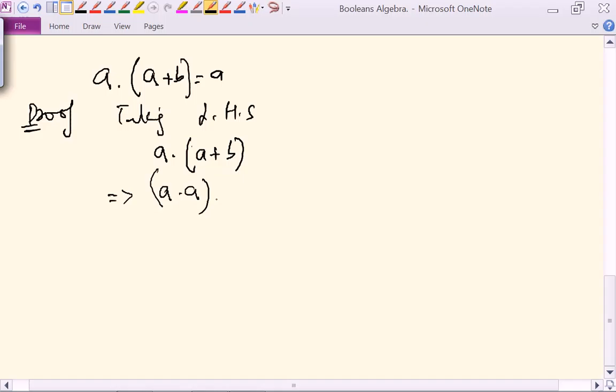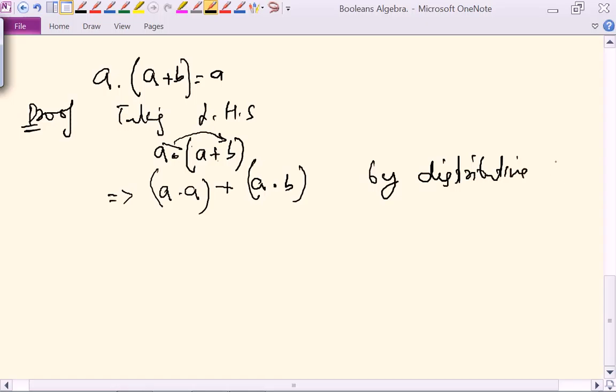Can you tell me, A and A, what should be here, or or and? Because this is A and A, multiply A and with this, then the or remains here, then this A and will be multiplied with this, so this is A and B. A and A plus A and B by distributive law, which says that you distribute A over these things, that product is distributed over sum, right?